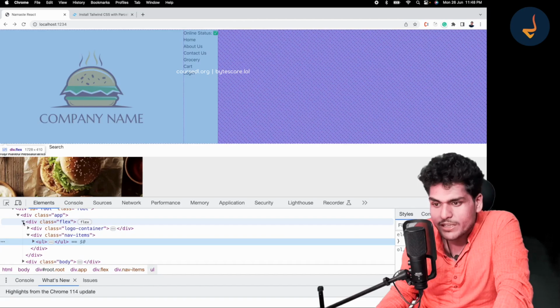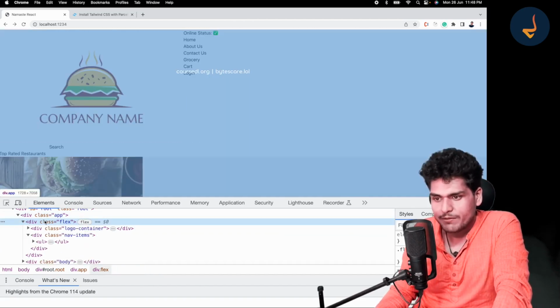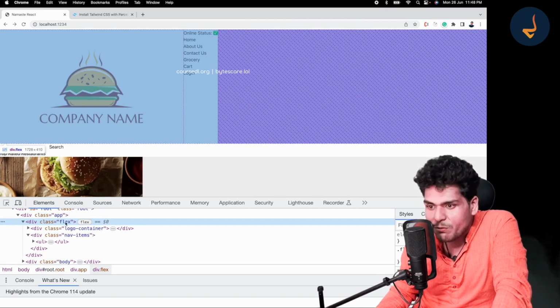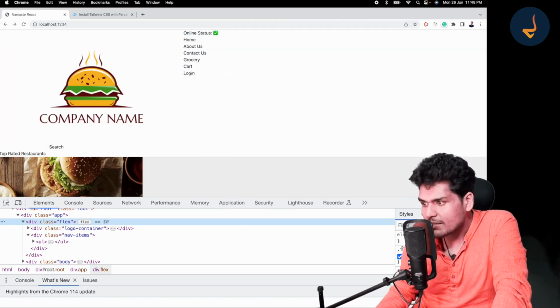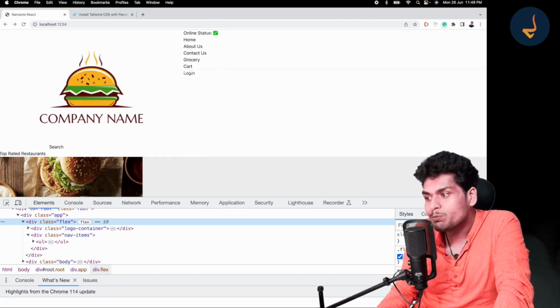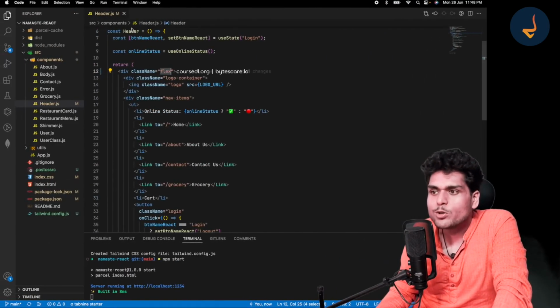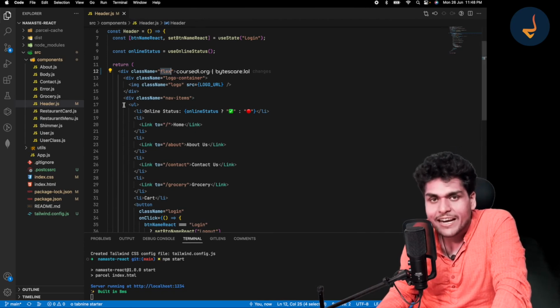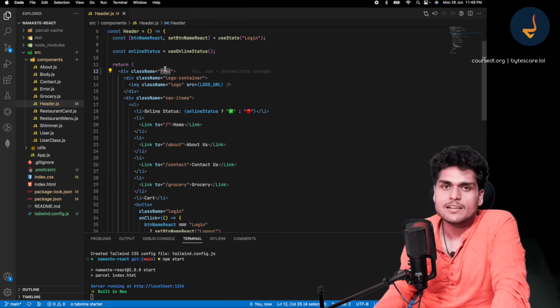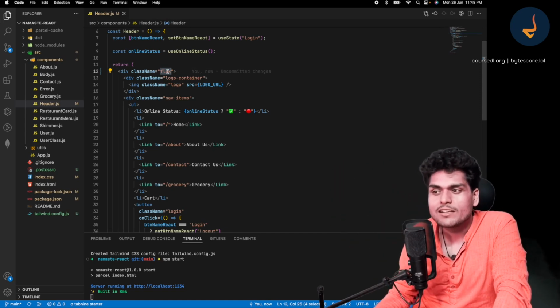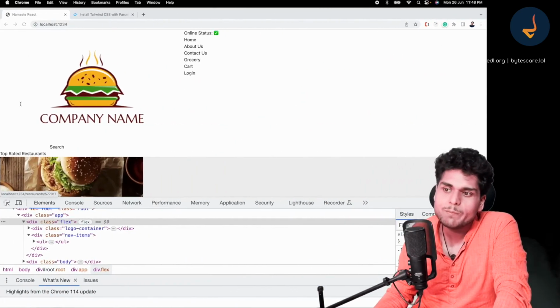Yes, see this is our header div, and when we write flex over here, Tailwind CSS basically added display flex to it. So you don't have to go to index.css and write display flex over there. You just have to put this class name flex and it will make your div flex.